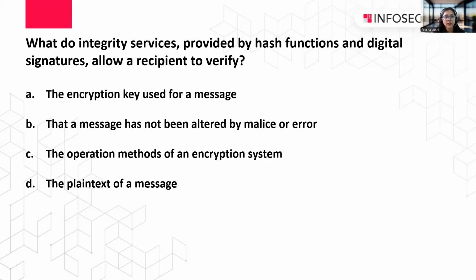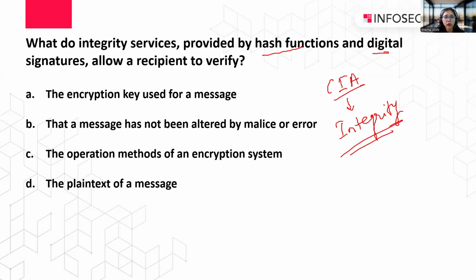So the first question says, what do integrity services provided by hash functions and digital signatures allow a recipient to verify? When we talk about integrity, it is a pillar of information security. Integrity verifies that your data, your information, has not been altered by some unauthorized person, right? And how can we achieve this? We can achieve it with the help of hash functions and digital signatures.